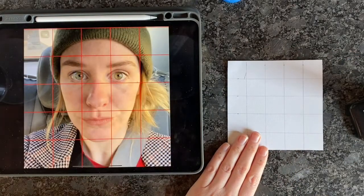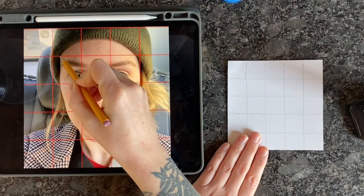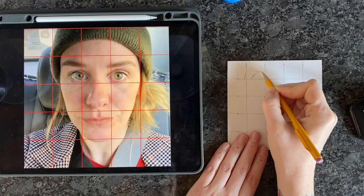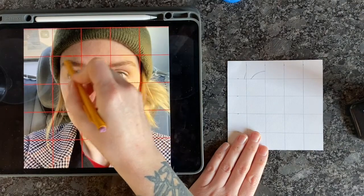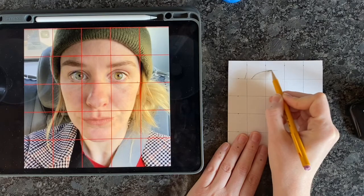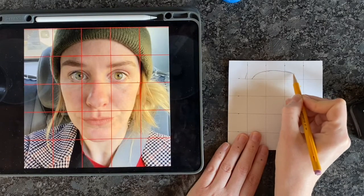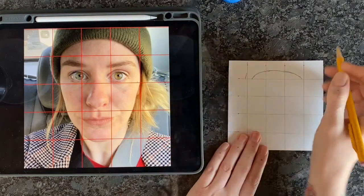Oh, I gotta see a little bit more. All right, so my hat starts like right about here, and then it curves up almost to about the halfway point. And then there's nothing else. Box 3, the hat continues to curve. Nothing else. Box 4, it curves down right about into the corner. And then box 5 in this row, just the edge of my hat needs to be drawn in.